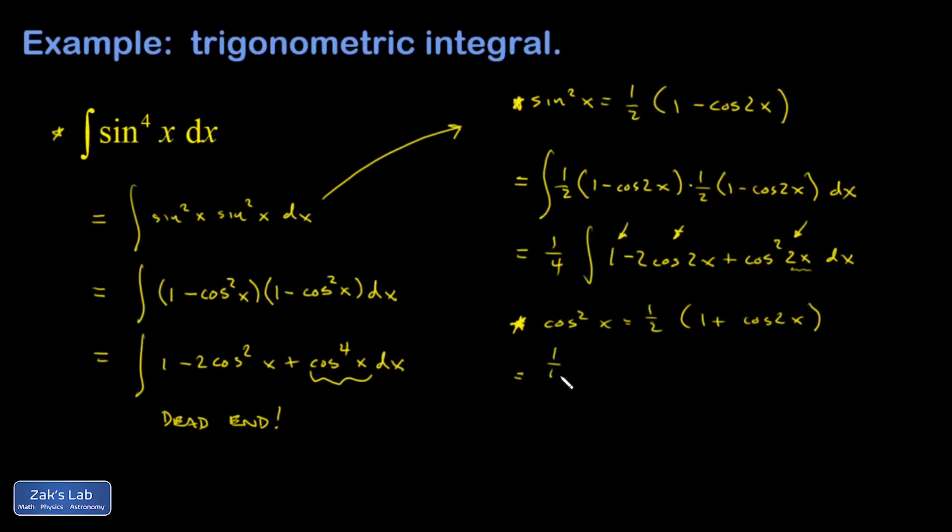And then I'll wrap things up by guessing all the antiderivatives. So we'll just keep these guys as spectators for now. And then here I have a 1 half times 1 plus cosine 4x. And I'm happy because I see a bunch of terms that are not so bad to integrate.